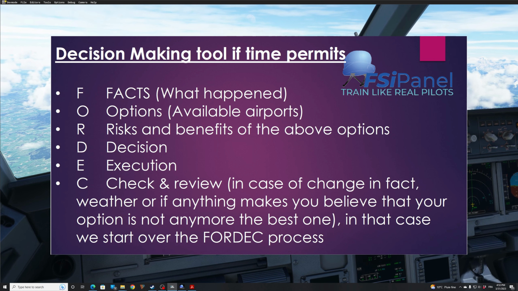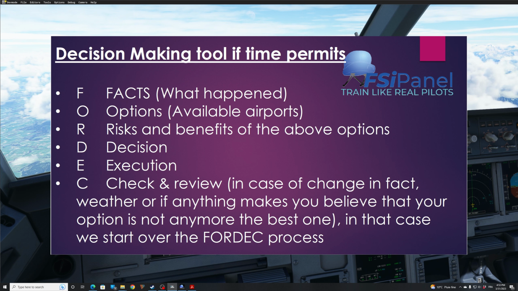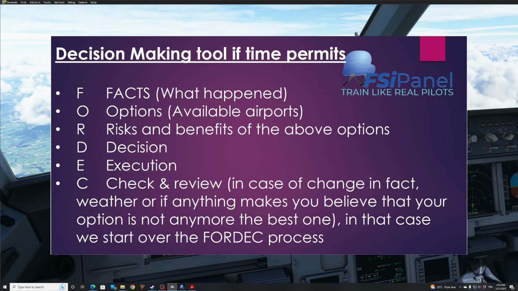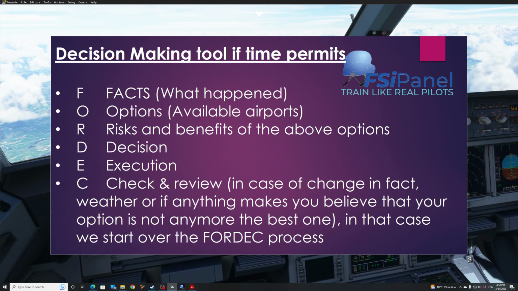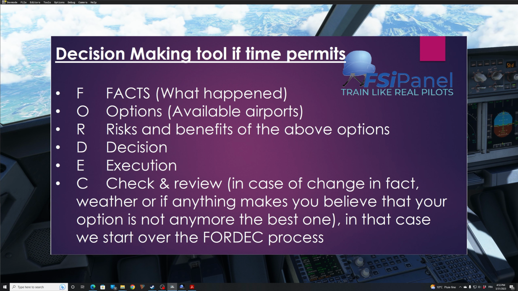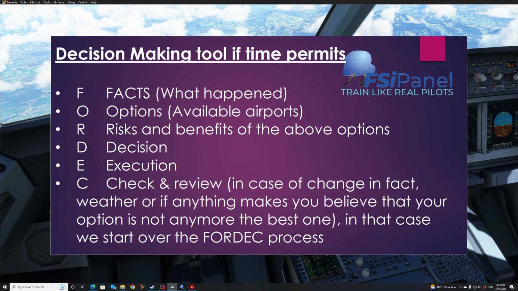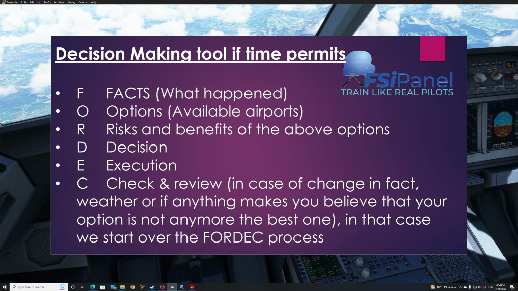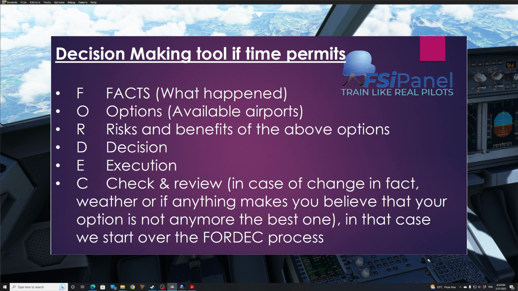So now we come to the next point, which is D, like decision. Now the captain decides based on all the inputs, as well as those brought by the first officer. So this decision is we're flying to Zurich, we continue to Zurich. Now the decision is made, we execute, so nothing has to be changed in the flight plan. If we would have decided to go to Geneva, then execute means inform ATC, inform your cabin crew, maybe do a passenger announcement, and then update your MCDU for the new destination.